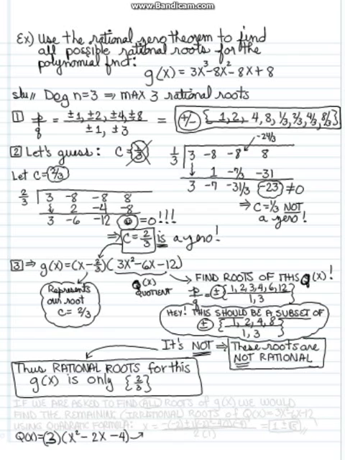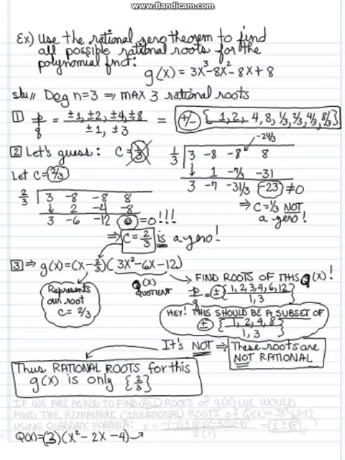Because all we're doing here is continuing the factorization of the original g of x. So, of course, we're going to have the same potential list of rational roots. All right, but it's not happening here, and that's an indication to us that there are no more rational roots available. So we can stop right here and say that we have found all the rational roots for this g of x. It's just the one number, 2/3.